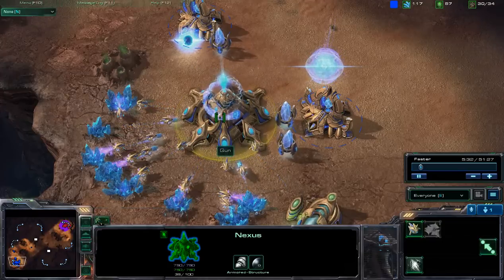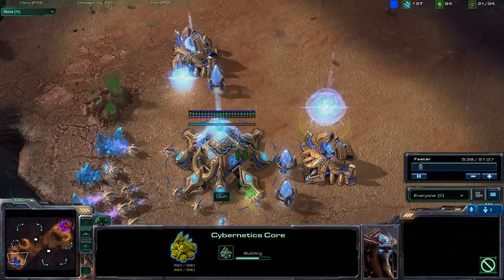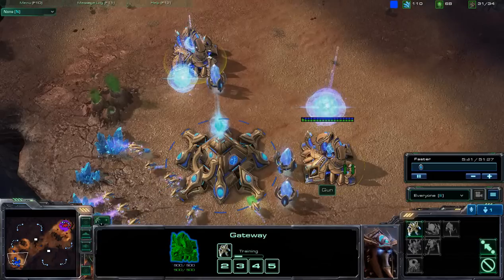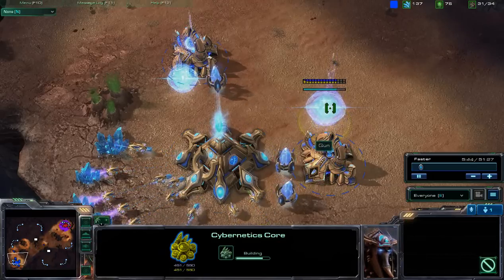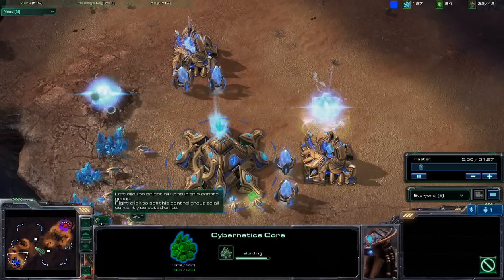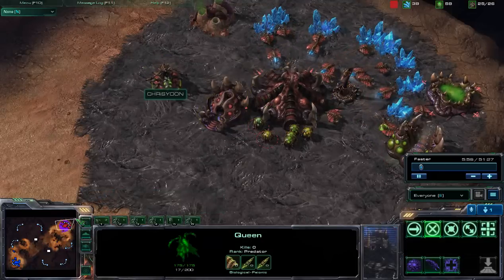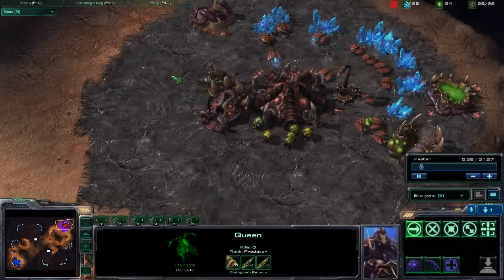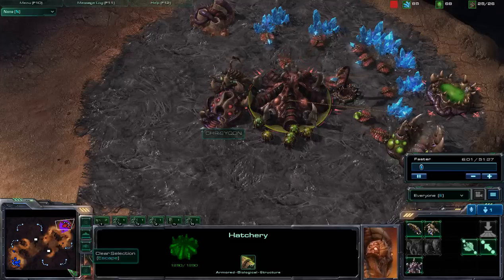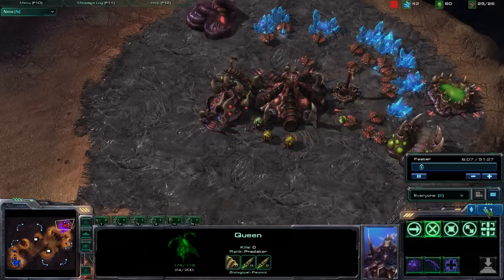Anyways, Gun now running around with that Zealot. With the Cybernetics core now coming down, Gun has a couple of options. He can either try to go into a 4-gate push, or try to go for either a Robotics core or even a Stargate. Stargate producing those Void Rays. Void Rays are very strong. 2 Void Rays can easily take down a Queen, and then move on to take down that hatchery as it deals very, very heavy damage once the fight is underway.